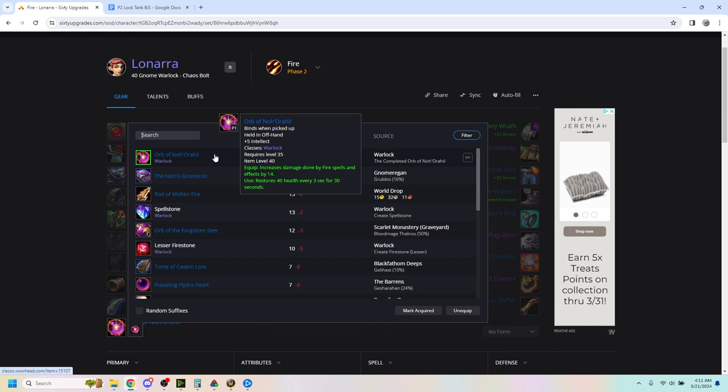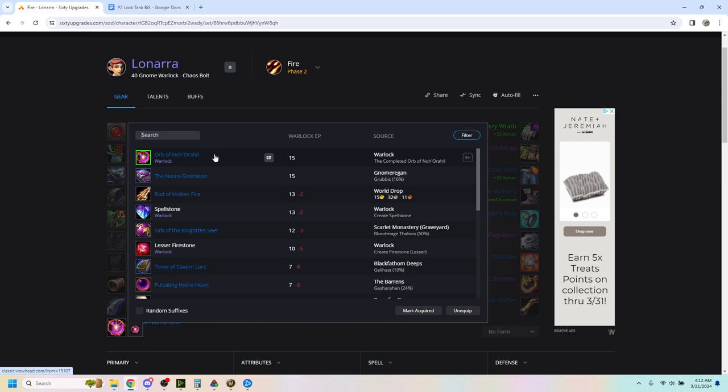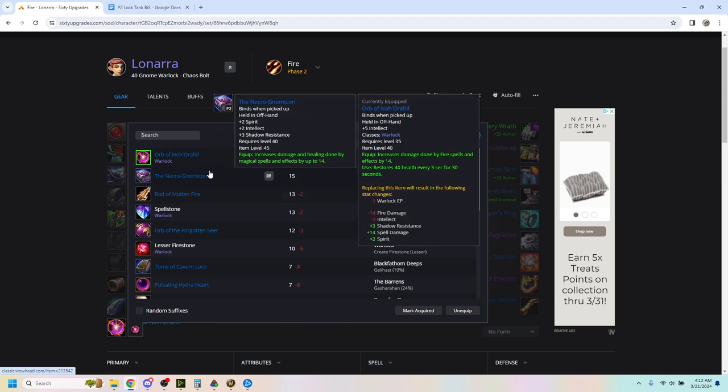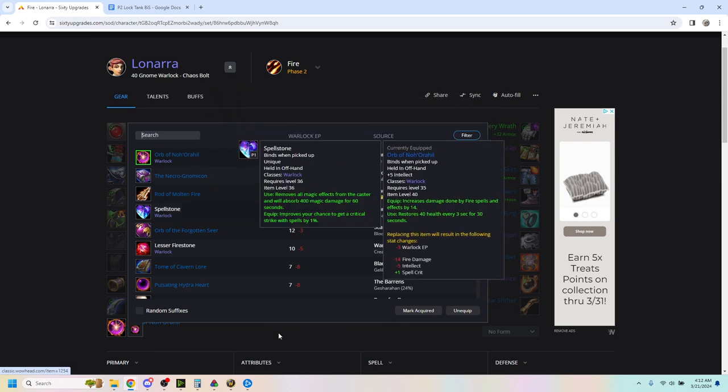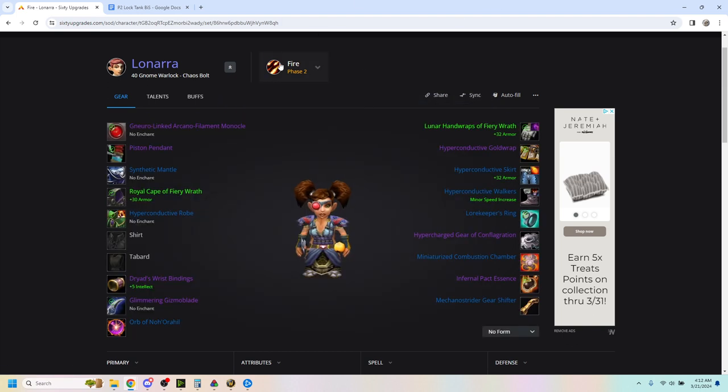Always take this. Do not use Firestone unless you messed up and took Orb of Dar Rahil, because everybody should be able to get this. So the only way you don't have this is if you picked the wrong quest. If you did, I'm sorry, it is what it is. Then you can, I guess, use Firestone for pure fire damage, but the moment you have Necronomicon, you should be running that. So Firestone, Necronomicon, Orb of Noah Rahil for pure fire damage.